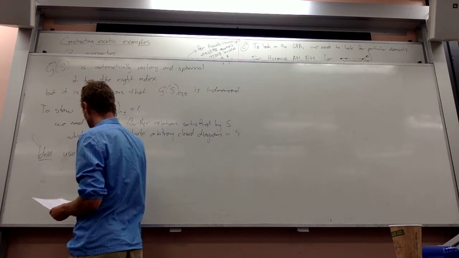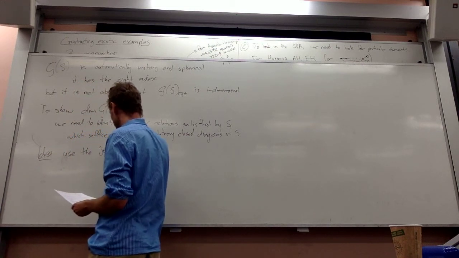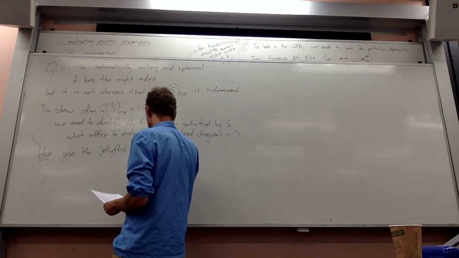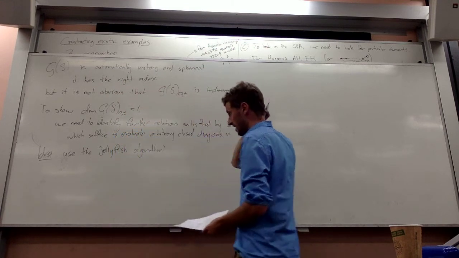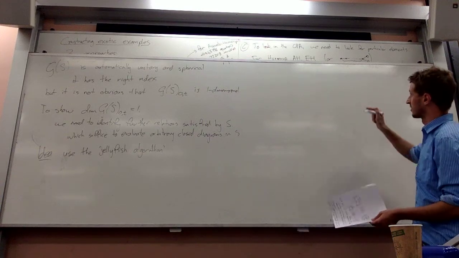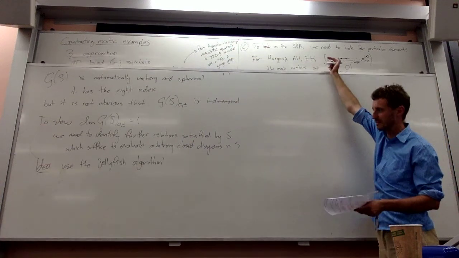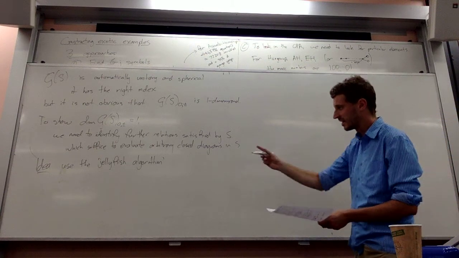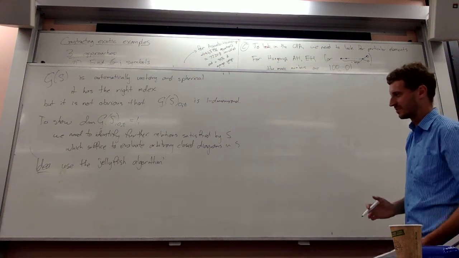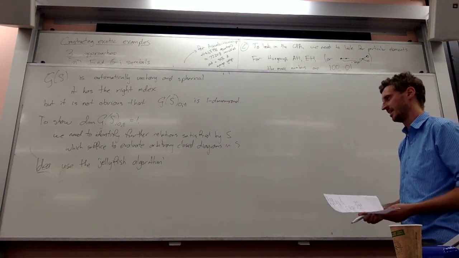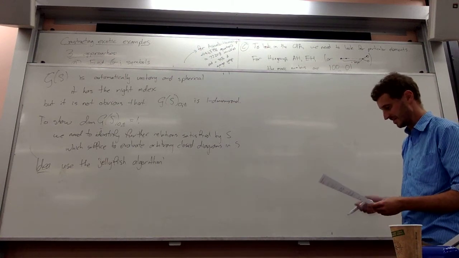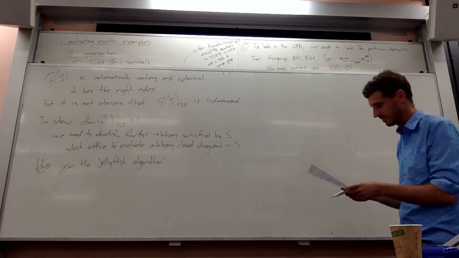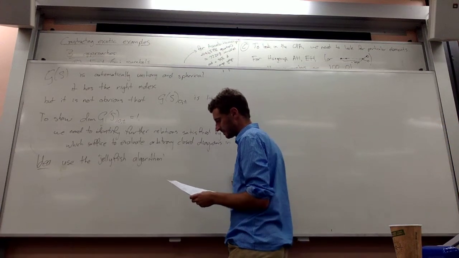is to use the jellyfish algorithm. It's kind of neat. In fact, it was invented in the paper where we constructed this extended Haagerup guy, which had been a curiosity for a while. And it turns out now we're understanding the jellyfish algorithm is actually extremely useful. And there are lots and lots of variations of it that let you prove all sorts of theorems about planar algebras. But this was sort of the first instance.